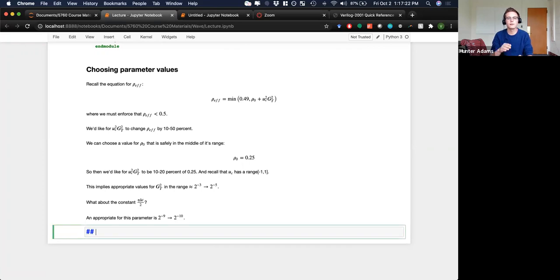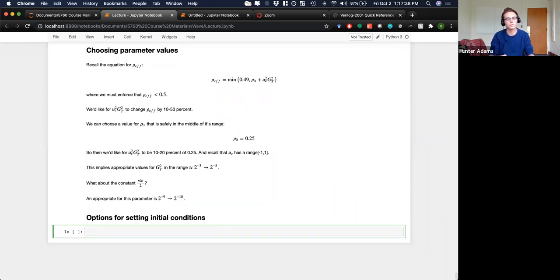So another question that I've gotten in lab is how to set initial conditions. I want to go over your options for setting initial conditions. You have a few.